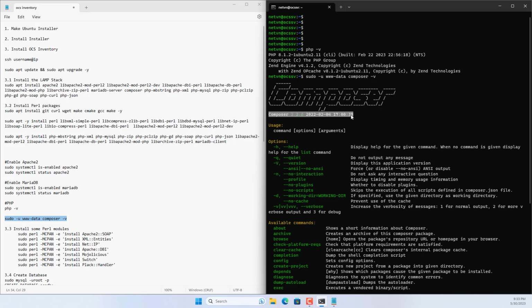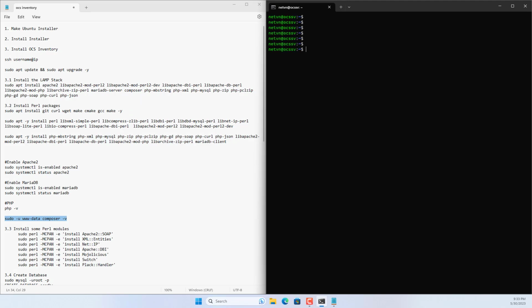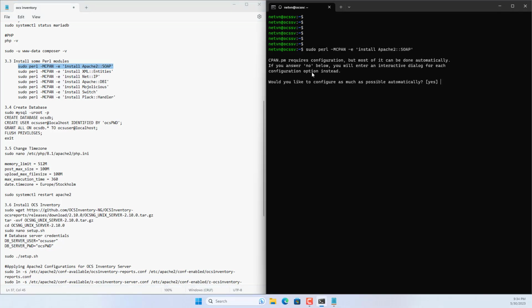As you can see, you just copy and paste the commands, then press enter. Next is to install Perl modules.